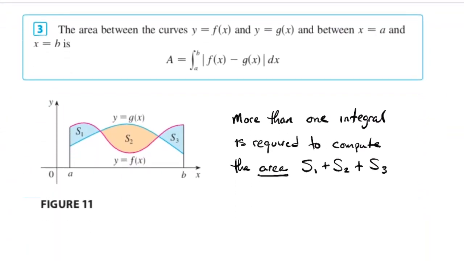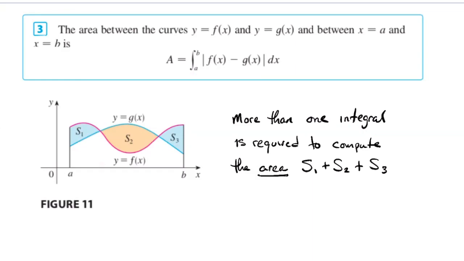Last topic in this long video is sometimes you want to know the area between curves and you don't mean it in the sense of signed area. We've already thought about this in the context of calculating distance instead of displacement, for example, right? When you calculate distance, you want to know the integral of the speed, not just the velocity. So all of these areas, S1, S2, and S3, if you're looking at the picture, we want to know the sum of them. We don't want to count S2 as a negative, okay? So that requires more than one integral, because our formula, you have to integrate top minus bottom. And if the top and bottom switch, like they do at around that point right there, then you have to split the integral there.